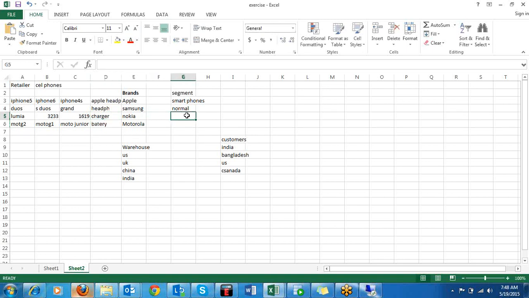So you can have an accessory segment also. That's how you're going to categorize them, and then there will be only one category, and everything will belong to this category, which will be all.